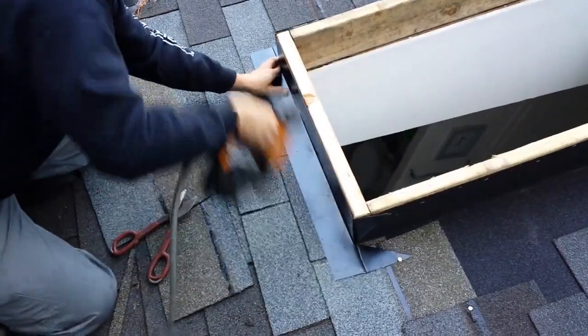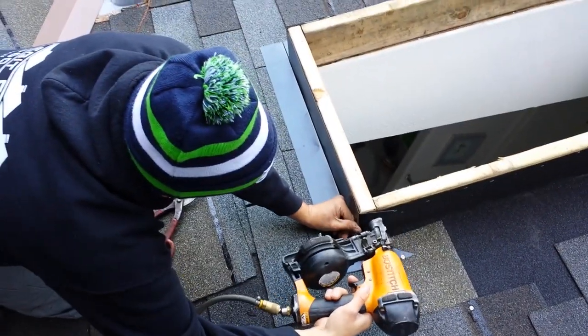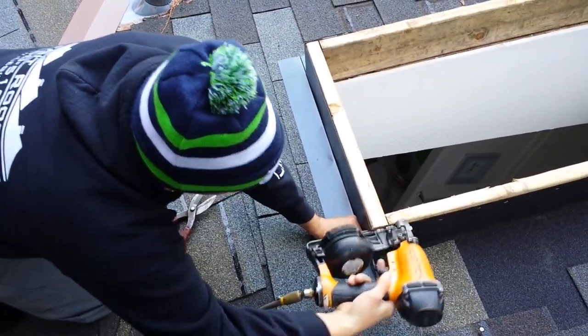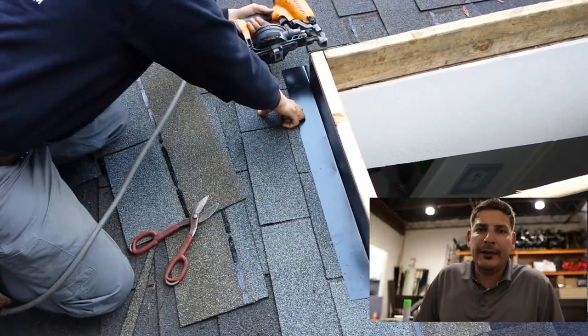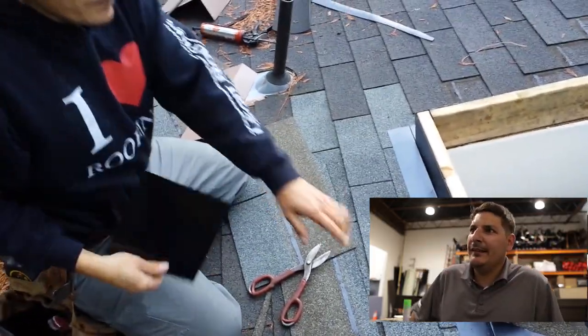Boom. Put a nail on the other side. I like to put a nail right there. So I like to overbend the nails a little bit. I mean, overbend the metal. That way it gets... You gotta use 8x8.